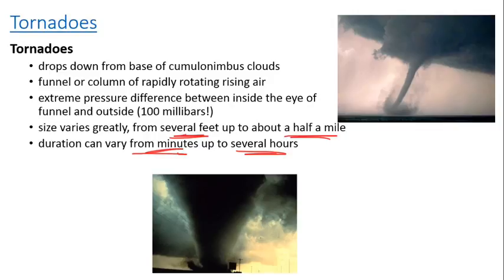I think on the next slide we're going to see something called a wall cloud, and this is a pretty good example. A wall cloud is a cylinder of cloud that drops down, and we talked about a mesocyclone earlier. That's an indication of rotation within your cloud, and the tornado drops down from there.